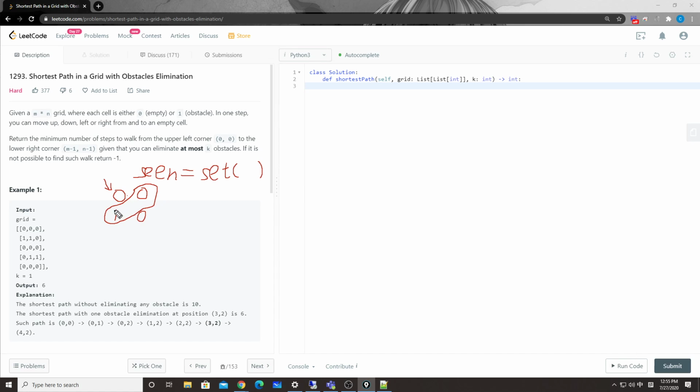And then every time we add to this queue, we have to check if the current state can remove these obstacles. If the remaining k is greater than 0, then we know we can remove this one, so we can add this node to our queue.